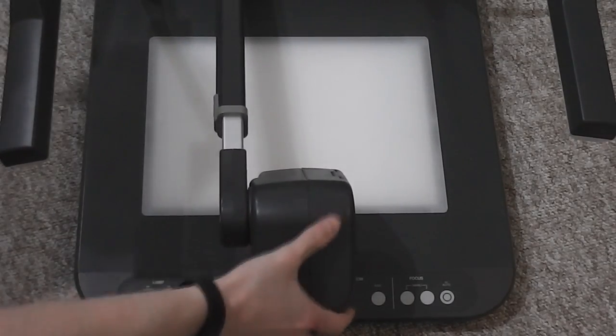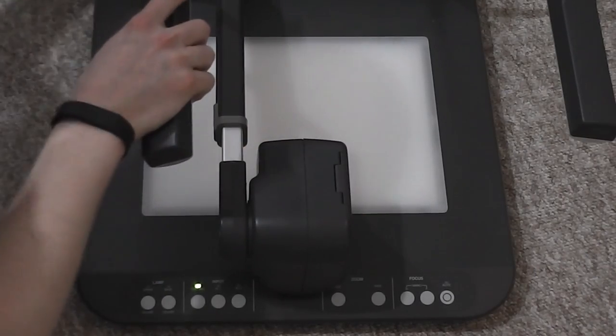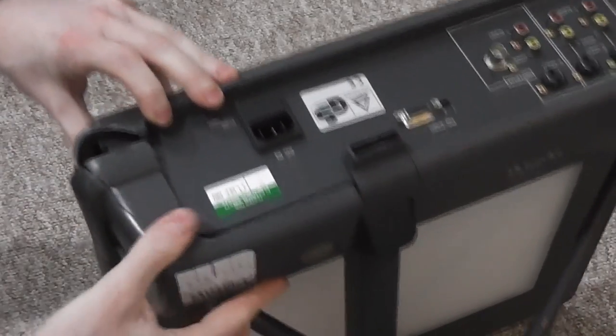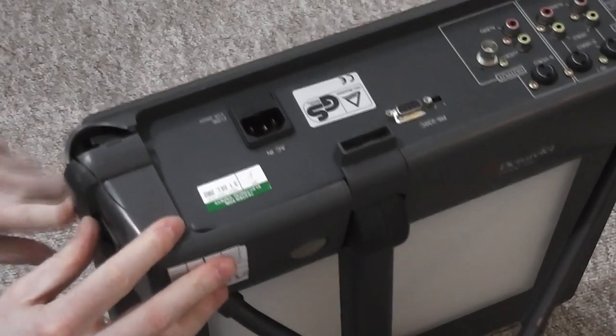But I think most of the problems are going to be inside this unit here, so we can take a look at that and dismantle it. Just around on the top side here, there's a lot of case damage and cracking, so it's probably been dropped at one point or another. This thing does come with a carry handle, so it's meant to be moved around. Presumably someone just dropped it on its side and it stopped working.